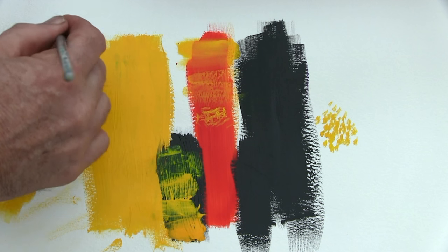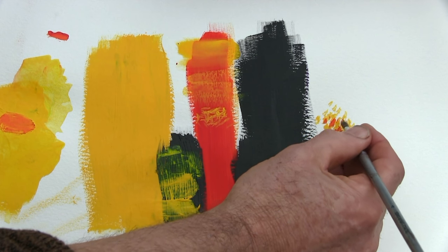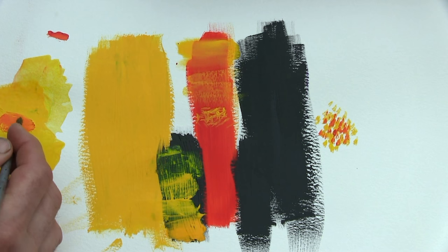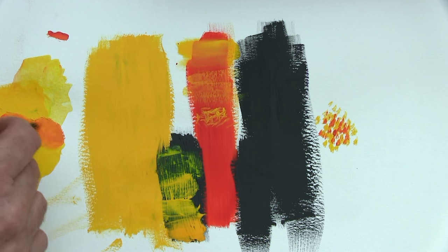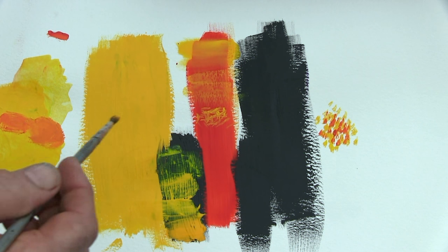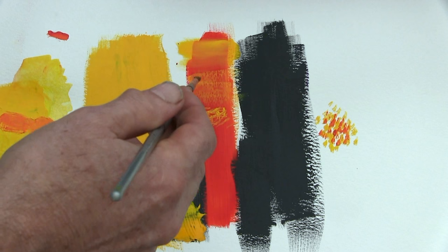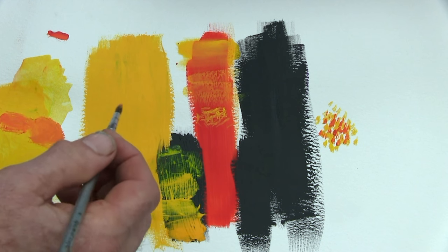If I take the red, I can put those dots in between and from a distance we'll start to get the effect of red. I can also actually blend the wet paint into the wet paint — putting red into the yellow. So over here I can make orange by adding red to yellow. There are all these different ways of working. We can mix colour by glazing, by mixing the two together, or by using textures. That's the glazing method, that's the blending method as well. We can blend two together.